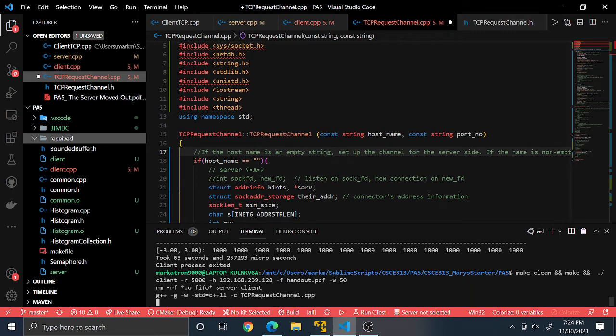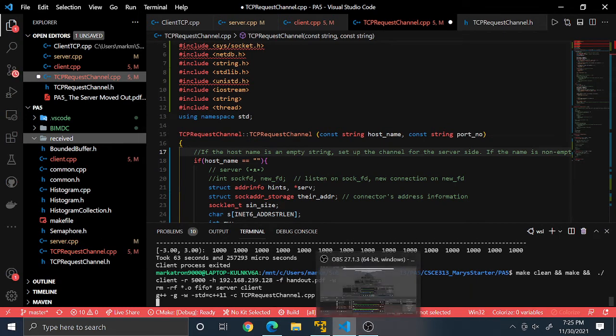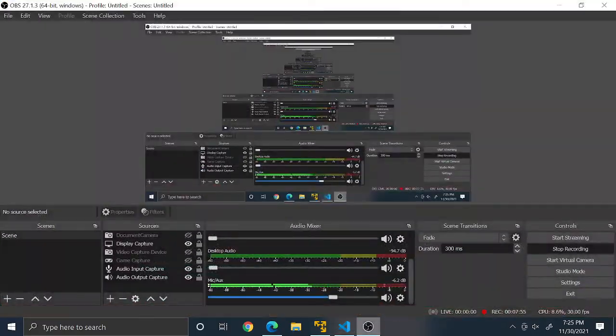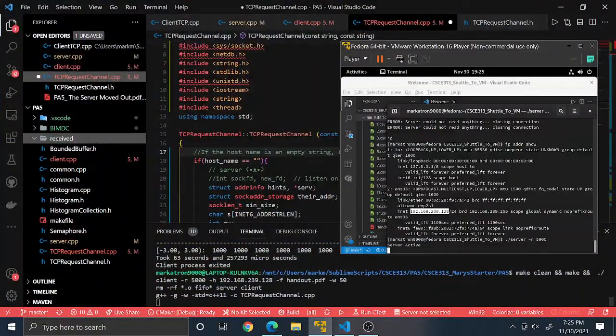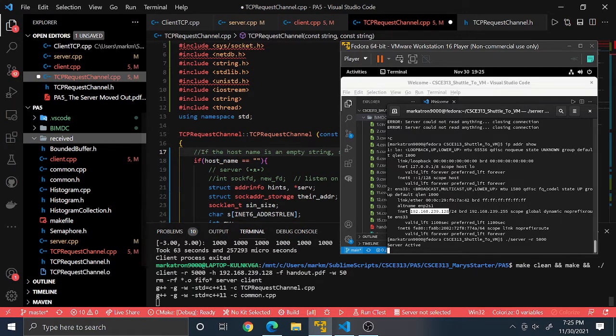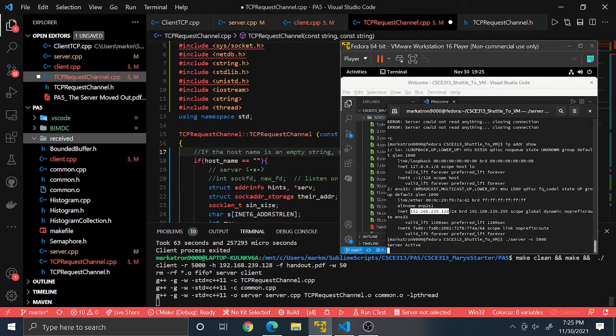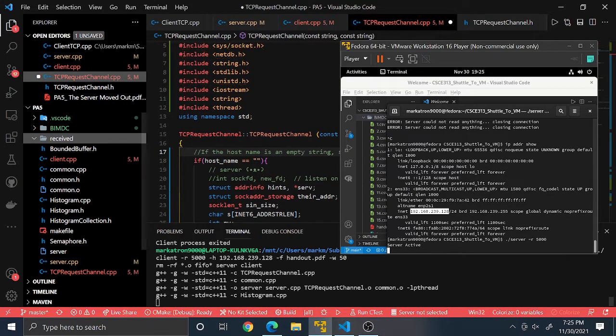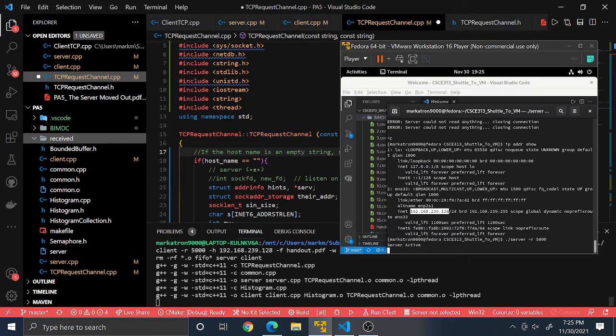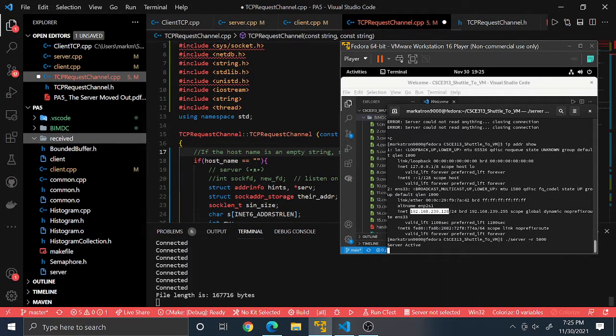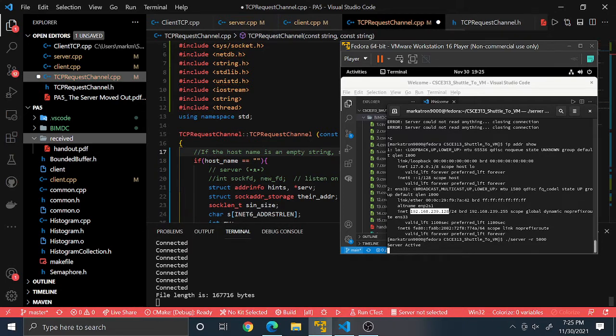Okay, now I use this machine's IP address like I did before. I'm doing a make clean and a make. Actually, I don't need to do that, but that was just what was left over. The server is still active on this other machine, and I'm going to attempt to transfer over handout.pdf from the other server. It's connected. File length is that.